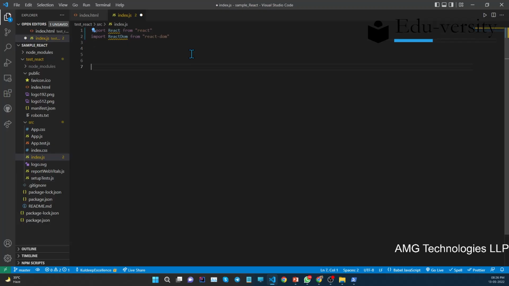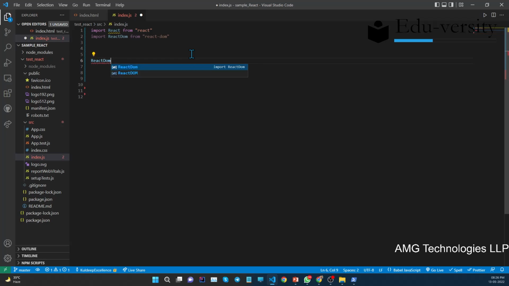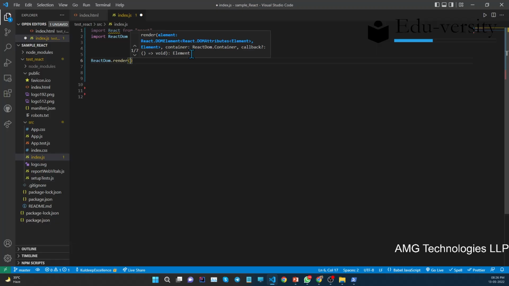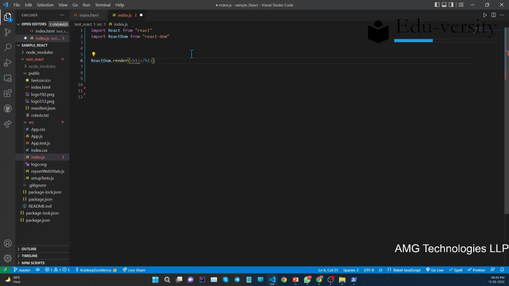So now let me show you an example. Let's put ReactDOM.render. This render method will automatically connect the HTML and the React file. Now let's put an h1 tag, and let's write hello world. This render method will only accept two parameters. The first parameter must be the React app, a React element or a React component. Anything which is related to React will be the first argument of that particular ReactDOM.render method.